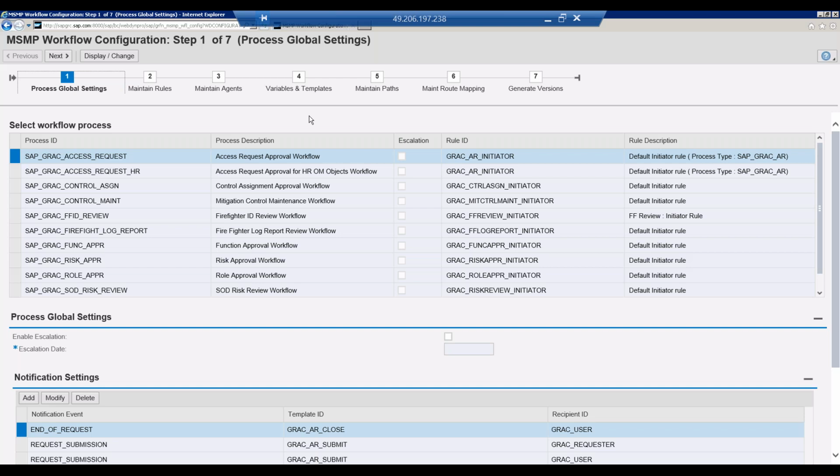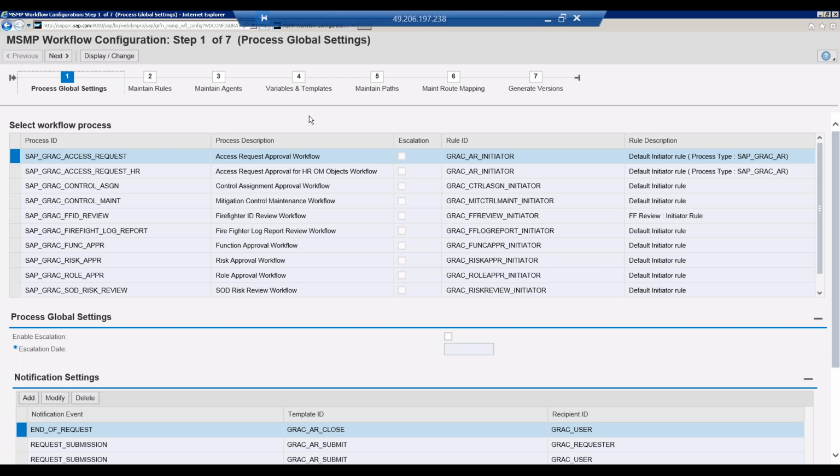We submitted one request already, request 12, right? Till now, from whatever I have explained, you can tell. You can see the agent in the path.